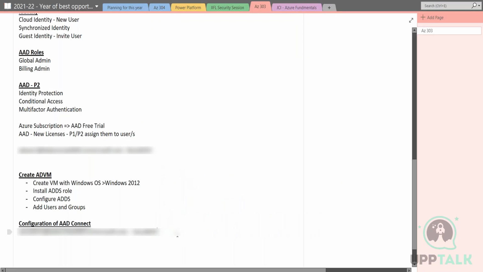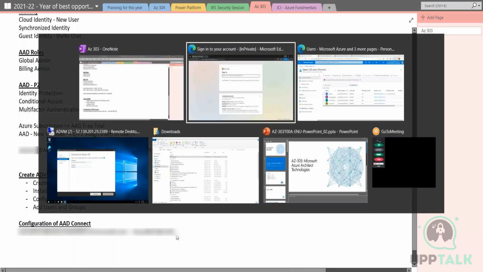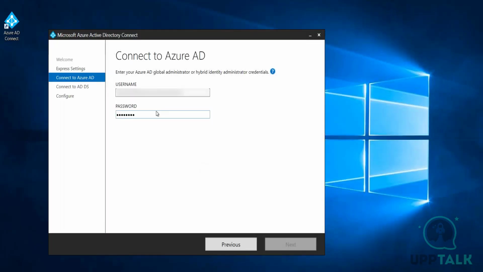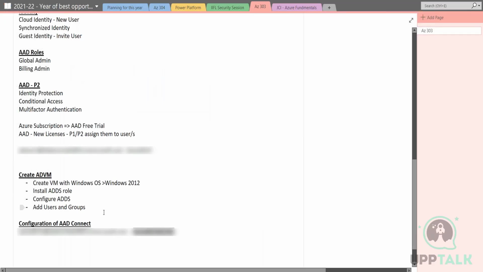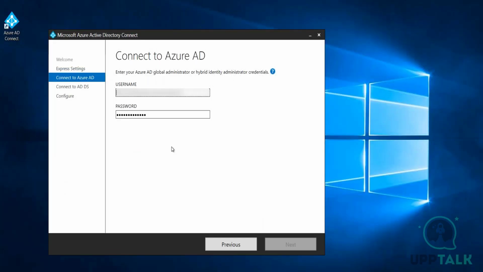Okay, so two steps are required over here. Step one is creation of your user. Second is specifying the password for that user. I've already registered with that.